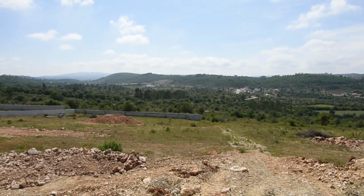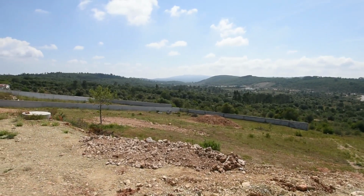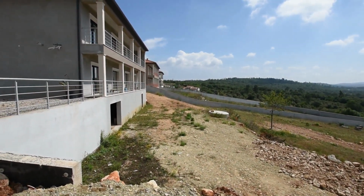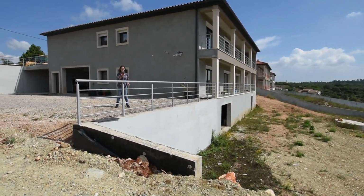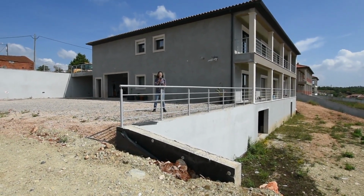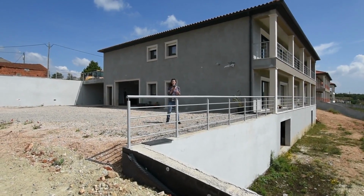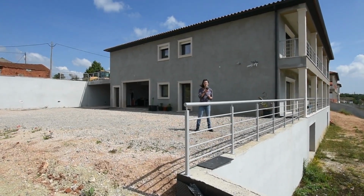Hello, so today we've got a really rather fantastic property for you. As you can see, we're starting with the views, because the views and the quality of the build are what's going to sell this house. So the house is huge. We've got 420 square metres of build. It's 6 bedrooms. It can be one large family home that incorporates different generations, or it can be split into a family home and one level of it rented out. It's the attention to detail, the quality of the finishings, everything I'm going to show you as we go through.